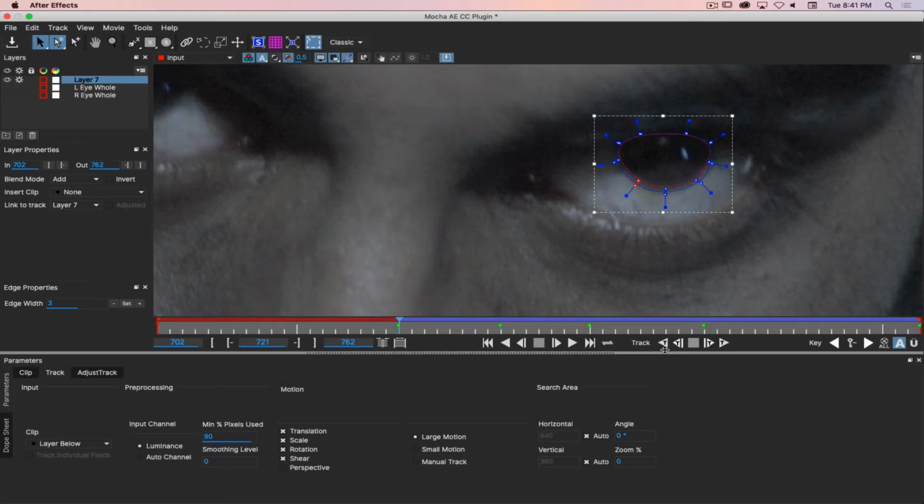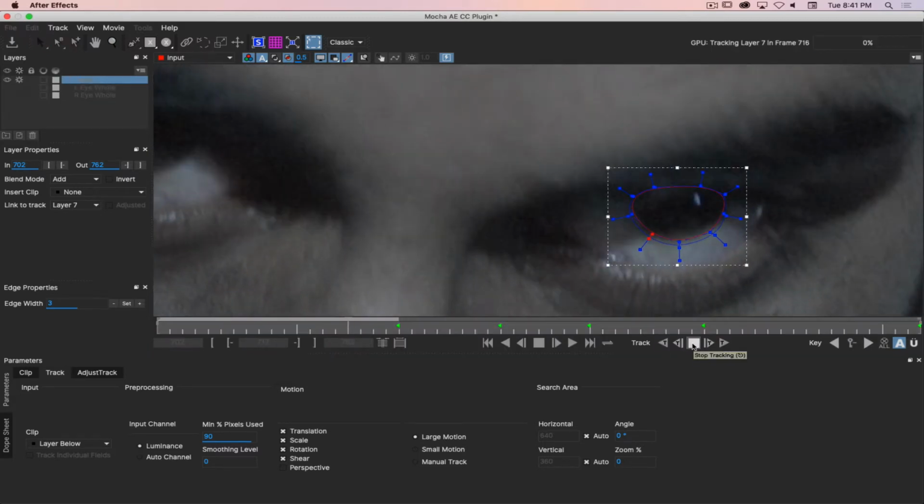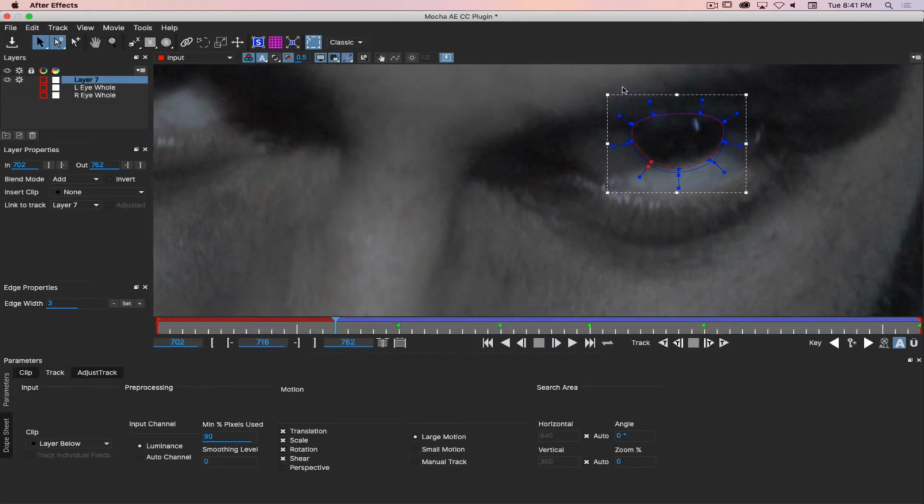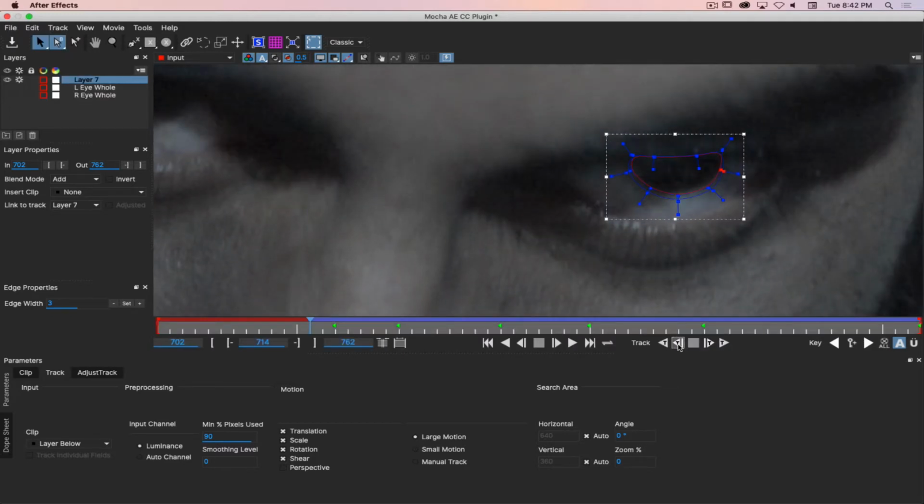I'm going to zoom out just a little bit. Okay, and now we're going to start to get some serious eyebrow stuff going on in the foreground. So we need to take this and dip these down. Move this up a little bit. There we go. I'm going to go frame by frame here and just take my time with it.